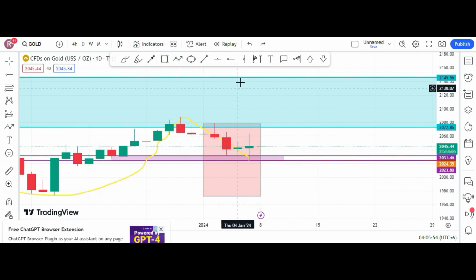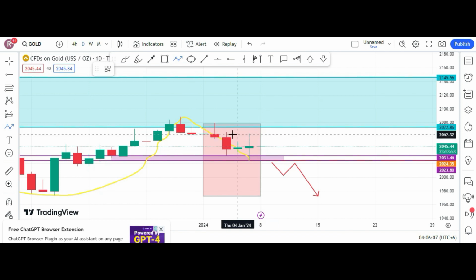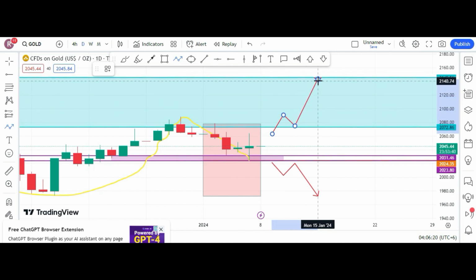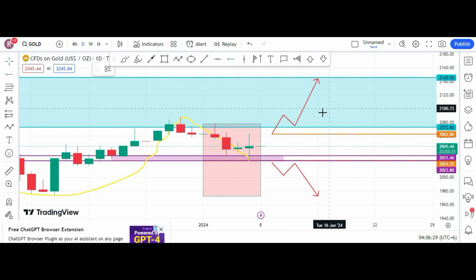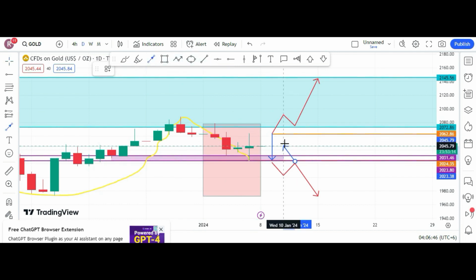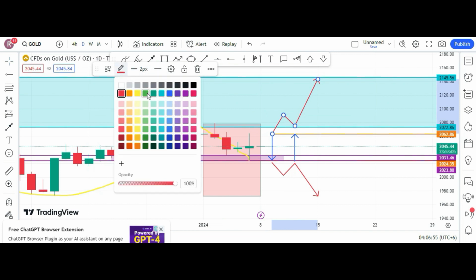So what we will do, we will take the trade if we find a retest pass here. That's one trade. And the other trade, if it breaks this candle area, this area will show some reaction, then we will go bullish. But in between, I will not take any trade. In between 2062 and 2031, these 31 pips area, I will not prefer to take any trade at all. Let me define it in a proper way. This area I will not take any trade. That's the idea I have for gold for this week.